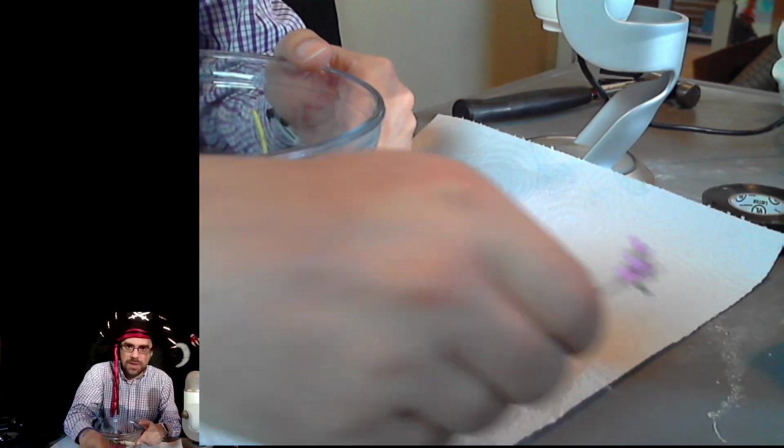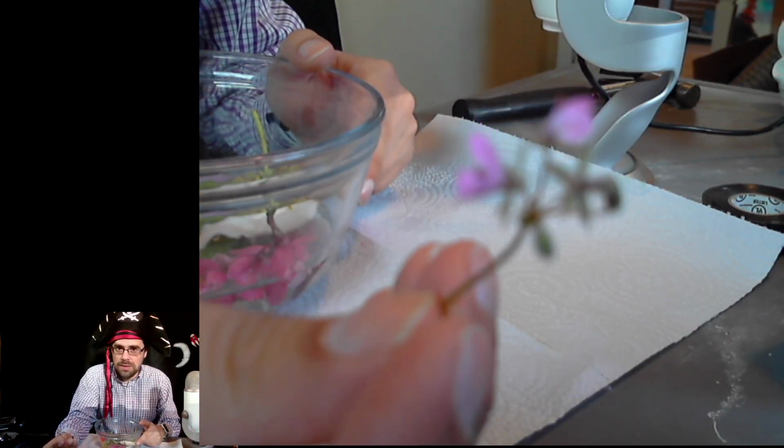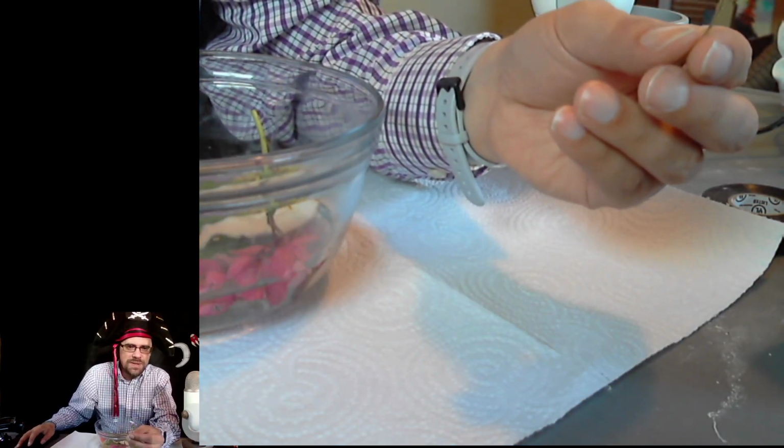Oh, I just want to show you a couple of extra flowers here. So this guy right here, it's not too fuzzy. I'll show you in the big camera. Okay. These little guys, look at these little guys. I didn't need permission for these because these guys were tiny little weeds that I thought were really pretty. They were growing in my front lawn, right next to the dandelions. So I grabbed some of those too.